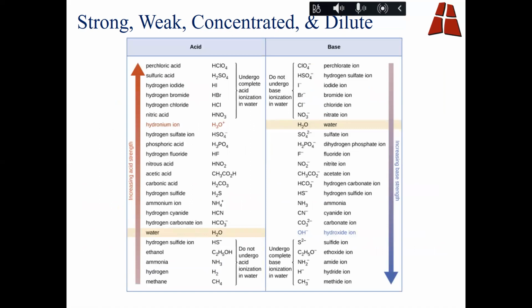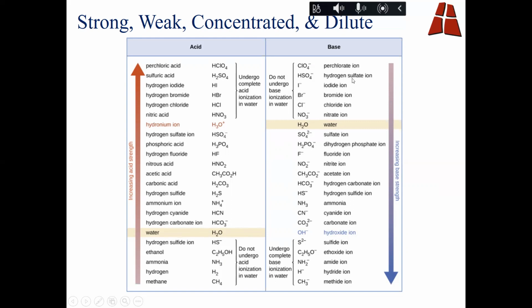Right, so to again just give you a scale here of different acids and bases and their relative strengths. Our strongest acids are shown up top here, and then we get into weaker and weaker acids as we go down the left column here. So water, of course, being our neutral molecule, but we can also have weak acids like hydrogen carbonate, hydrogen cyanide, ammonium. Those are all weak acids as well. Then we have things that do not undergo ionization, but can also be present.